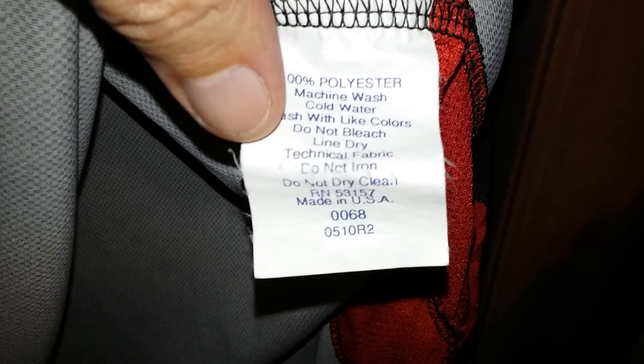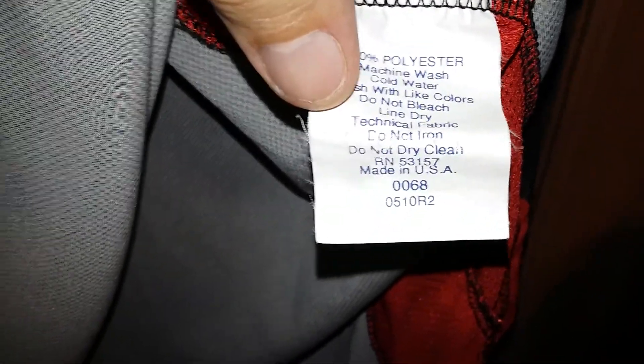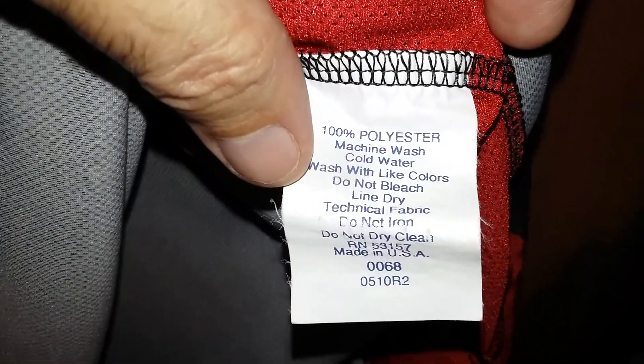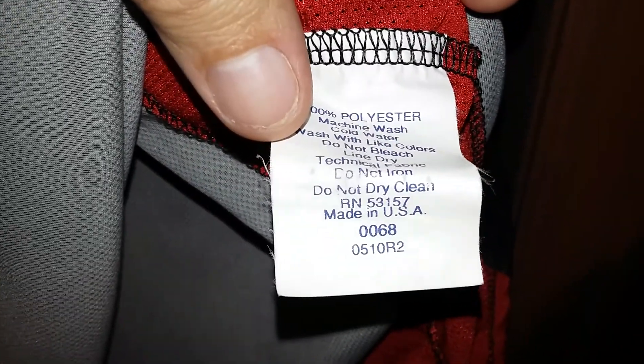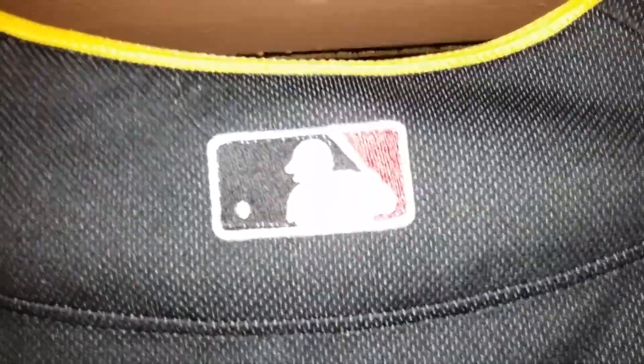When it comes down to that, I'm not used to that, because back in the day I sold a billion of the retail ones, which were small, medium, large, extra large, you know, and such. Polyester. There's all the numbers — sure the 0068 will tell something, I just haven't had the time to research this or anything like that, to know if it's team-issued. I don't think it's retail though; I'm pretty sure it's team-issued.